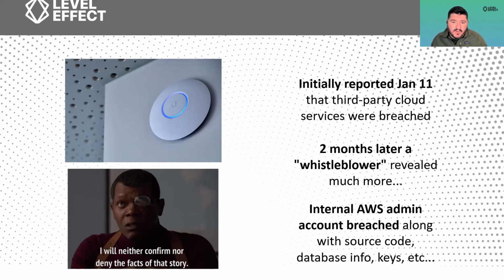And what this really boils down to is Ubiquiti was basically just trying to lay blame on AWS, when in fact they weren't doing what they needed to do to protect their accounts. And this really allowed an adversary, using potentially stolen credentials, to access the account and steal this information as it was stored in AWS. So that was my big beef.